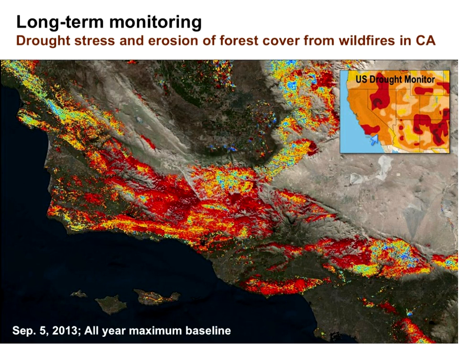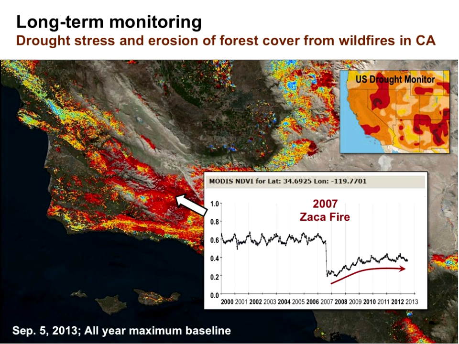We look at 2013. Drought's gotten a lot more severe, and those fires are even kind of hard to discern from the surrounding landscapes in some places, because the drought is producing the same or a similar reduction in NDVI as what we see in some of these forest areas.